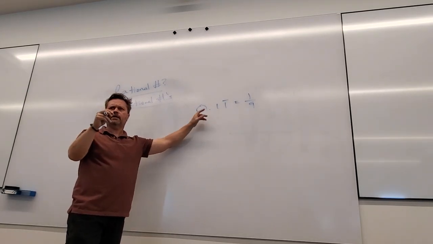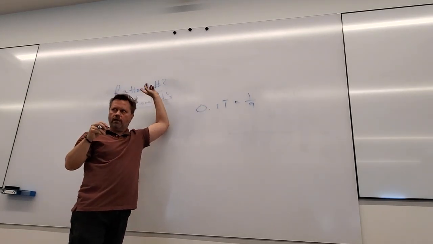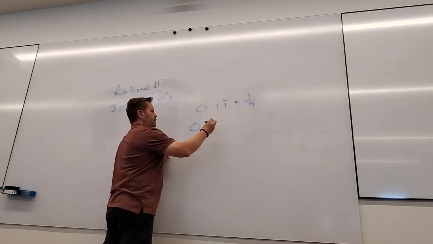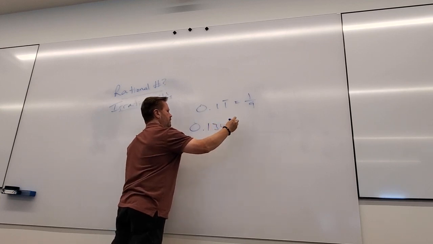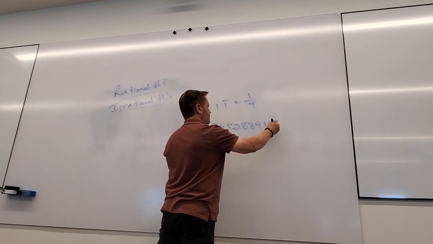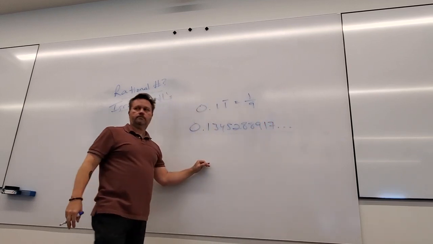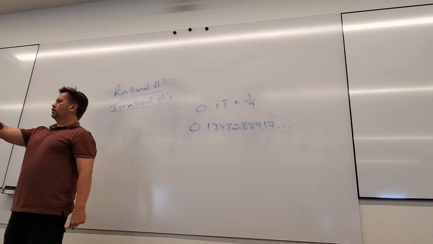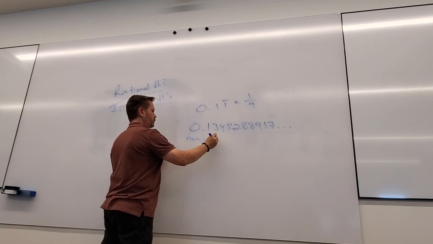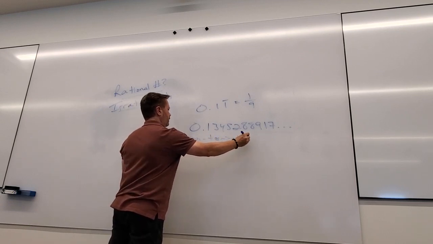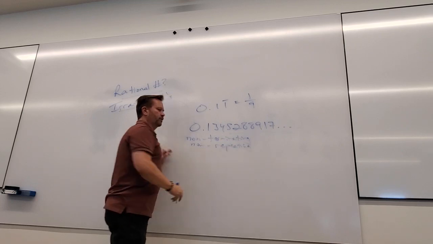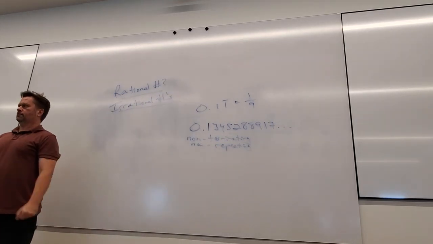So any number that can be written as a fraction is a rational number. Any decimal that does not repeat and has no stopping point, it doesn't stop, it doesn't repeat. So is it non-terminating? Any non-terminating, non-repeating decimal. Those are irrational.